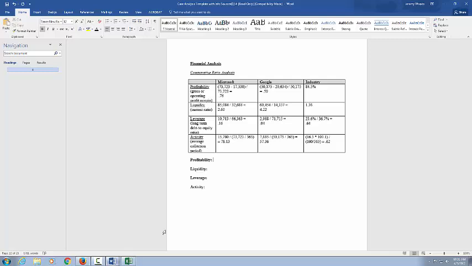Profitability, let's see here. Microsoft's gross margin is significantly higher than Google's.